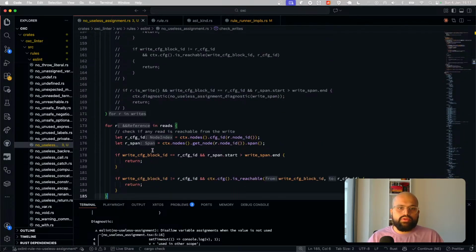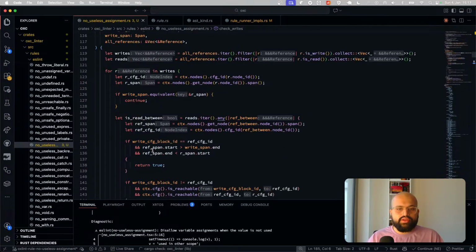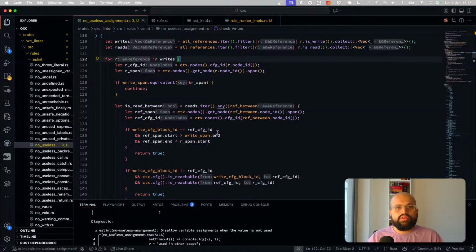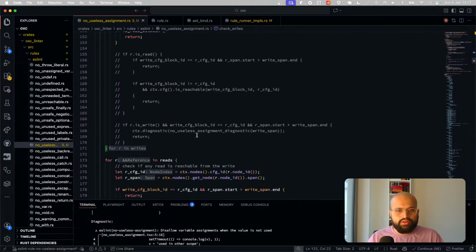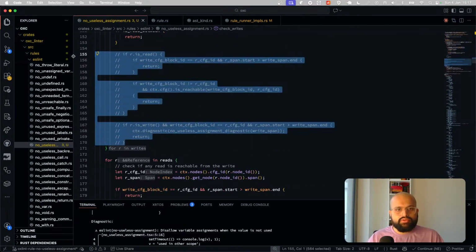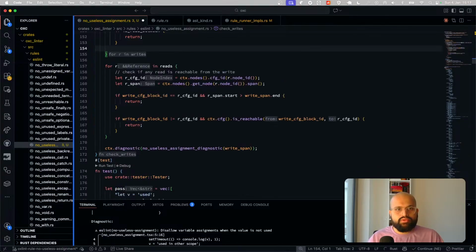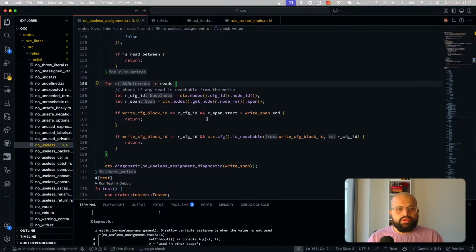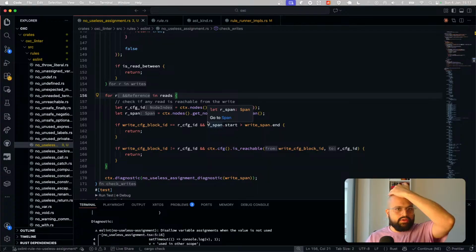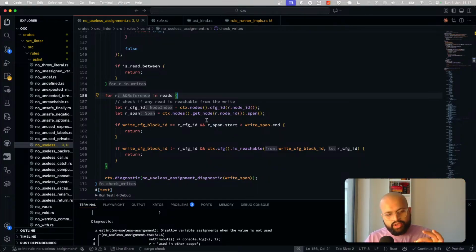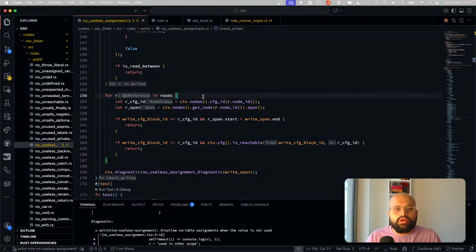Okay, so first we check if for all the writes there is no read. Okay, there is none. Just want to remove this. And then if there is no read between two writes, I just want to check if there is any read that is reachable, whatsoever.